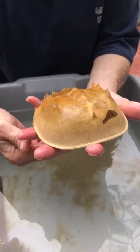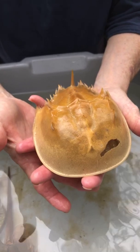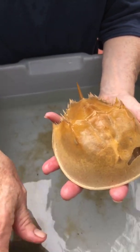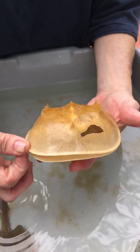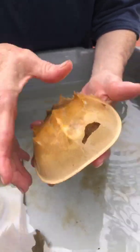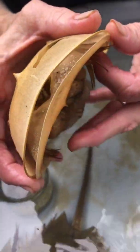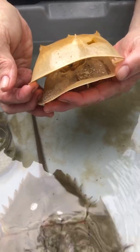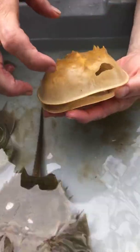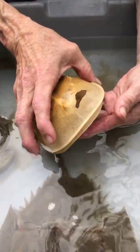As they're beginning to add tissue and the cells are getting bigger on the inside, it triggers a hormonal response for them to build a whole new shell underneath this old one. And when that new shell is complete, the old shell will split along some seam. And in horseshoe crabs, that seam is right here at the front. I'm going to try and get it. Yeah, there, you can see that it's open a little bit. Essentially, once that shell is complete and this opens up, they crawl out and pull all of the new shell out of all the old shell, and it usually takes several hours.